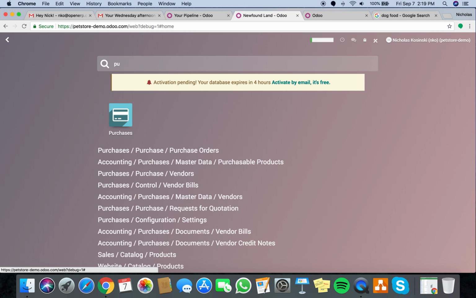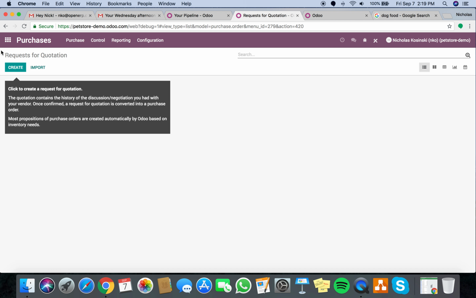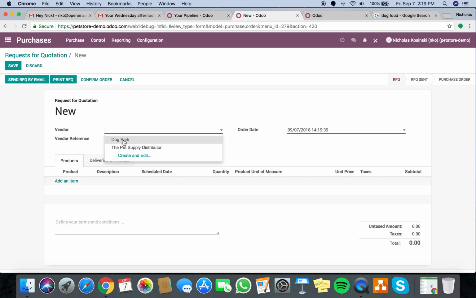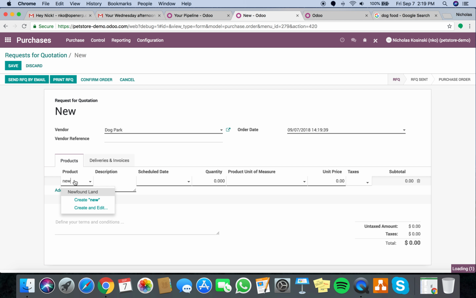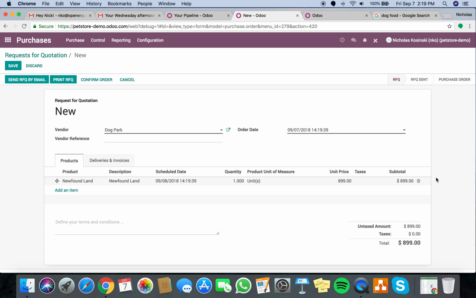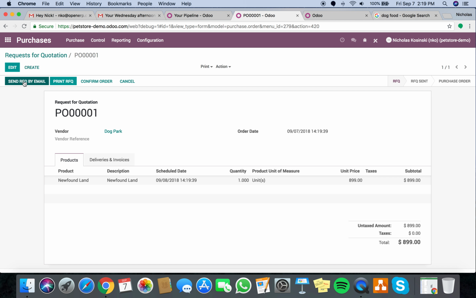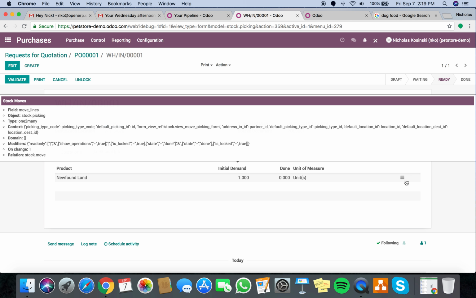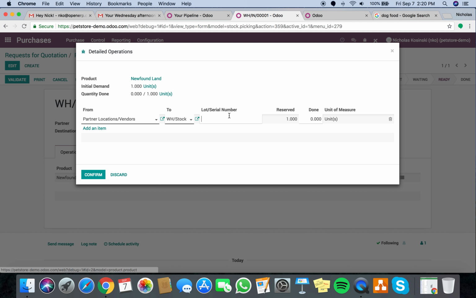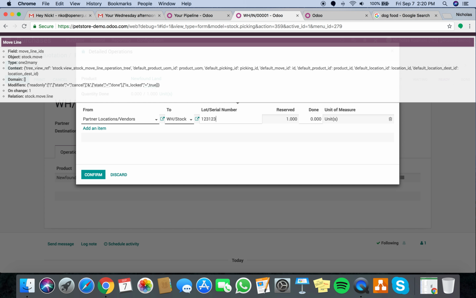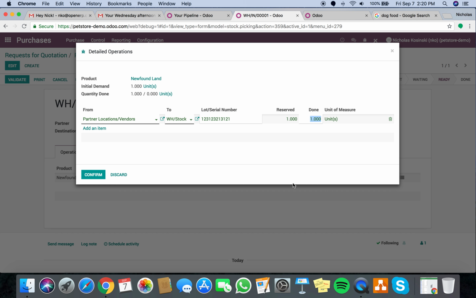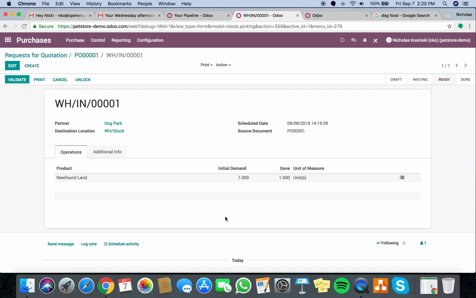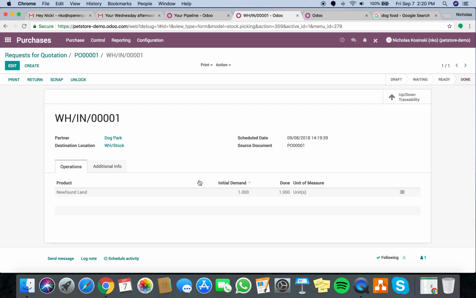So let's say I purchase a dog, right? I'm going to create a purchase order manually for a new Newfoundland from the dog park. I'm buying it, and you're going to see it's for $8.99. All is good. I can email my dog park here the request for purchase. But I'll just go ahead and confirm the PO, and it'll automatically generate. Here I can access the incoming shipment for the new dog, which when I want to receive it, I click that. I give this dog its own serial number, right? And we can just say something like this, and I'm receiving 1 unit of it, and I confirm it. And once I validate, it's in my stock.